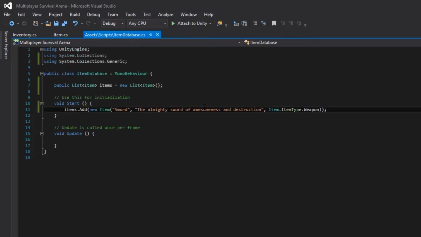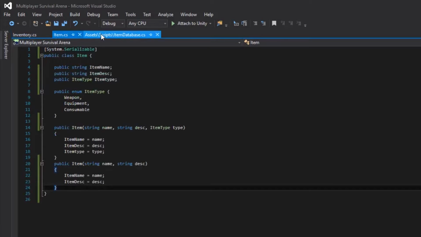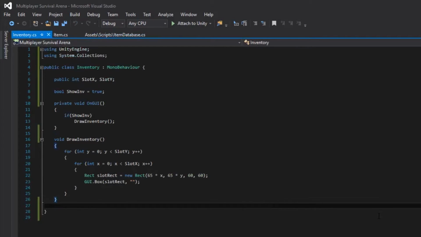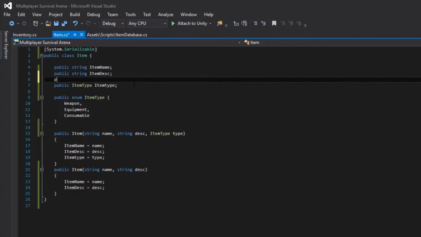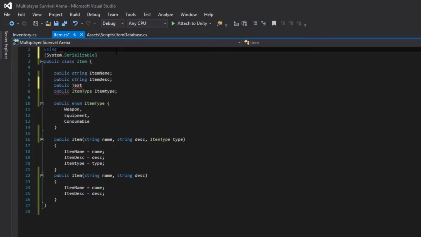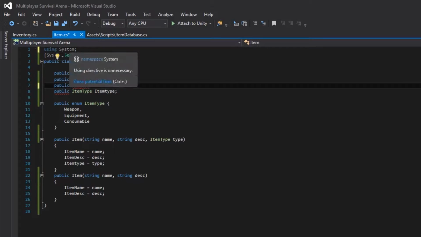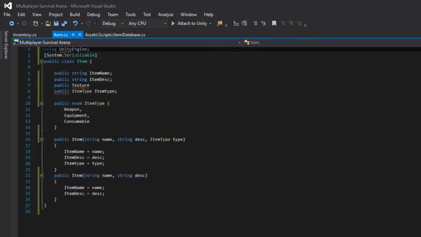Now we have an item. We need to add it to our inventory system, but currently you won't be able to see it because it has no item icon. So here we'll say a public, and I just realized because we're going to be using textures, we're going to have to use Unity engine for this one actually.